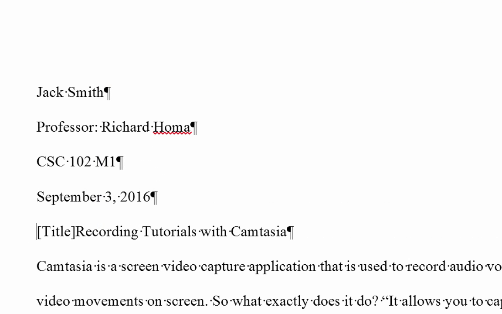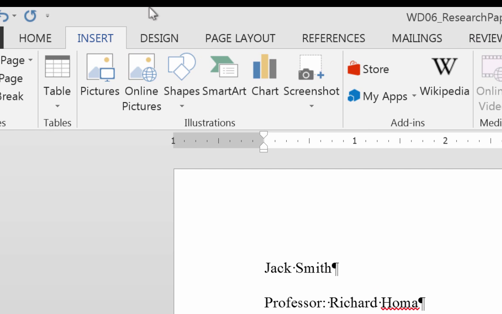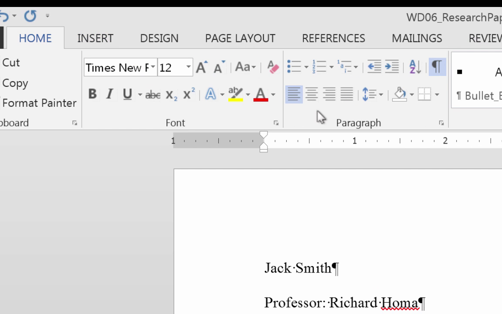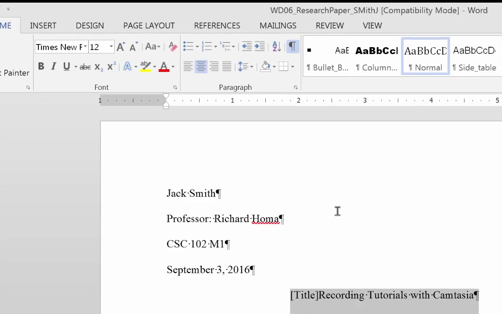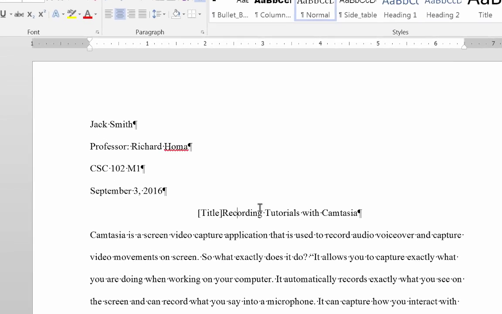And now this part here, I'm going to center this. So before I do anything, and this is number 6, I'm going to center this line, and I'll do that from my Home tab, and I'll just hit my center icon to center that. Be careful not to do your first line indent, because you don't want a first line indent in addition to a center, because then it would throw it off a little bit.